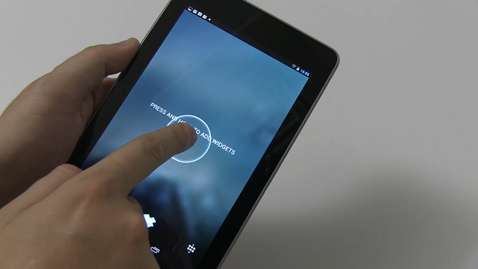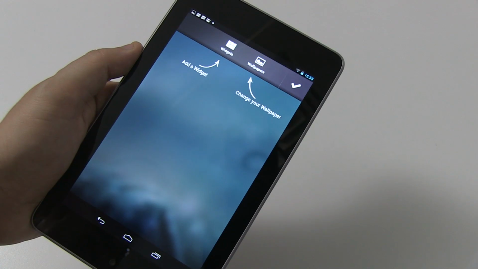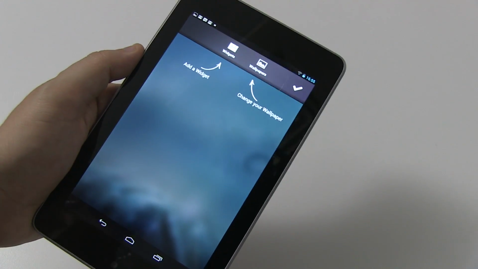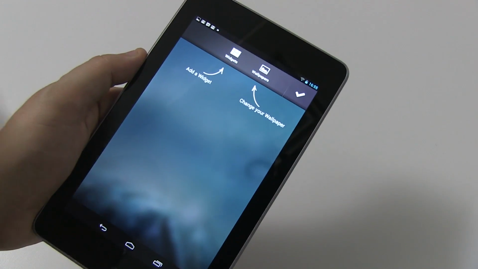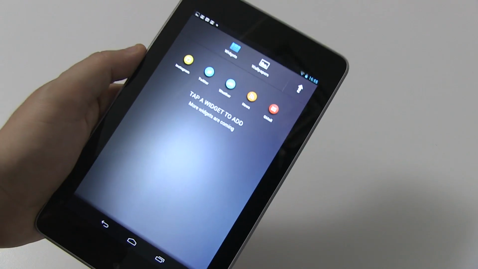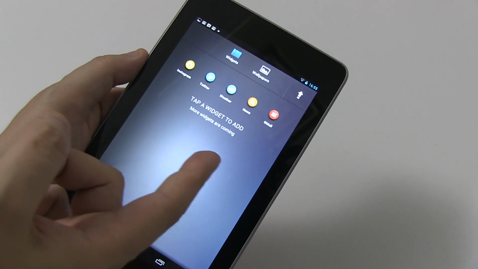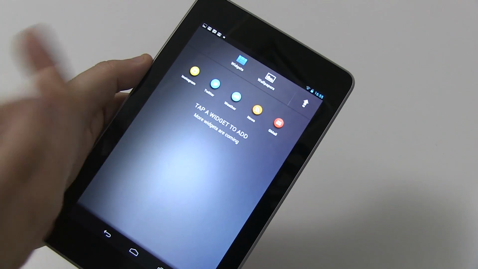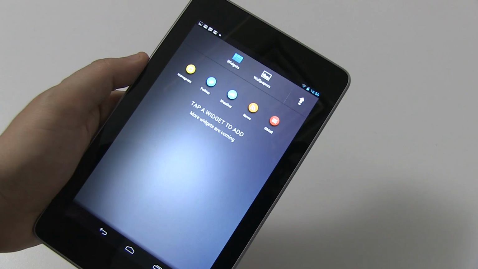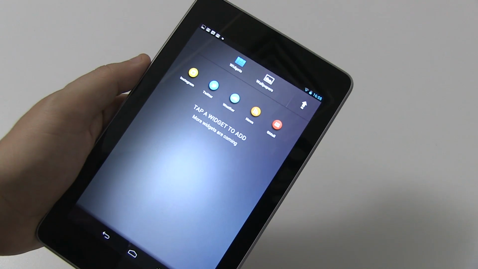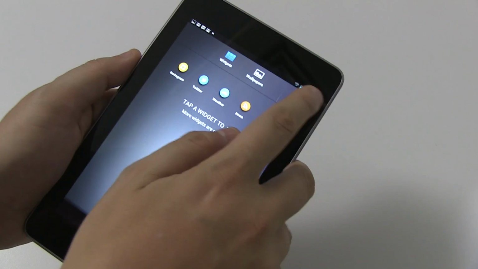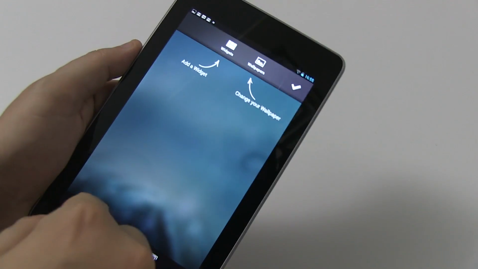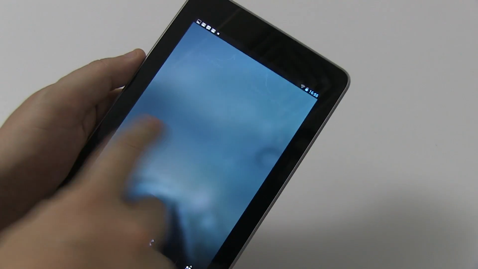And when you're holding it, you can just place widgets. I think that's the same style as in Android Honeycomb. You can't do this anymore with Ice Cream Sandwich or with Jelly Bean. So here we have the widgets, and there are only a bunch of them. We have Gmail, News, Weather, Twitter, Instagram. Well, I'm sure that you can read this for yourself. I don't have an Instagram account, so my home screen actually looks a little bit empty, I would say.